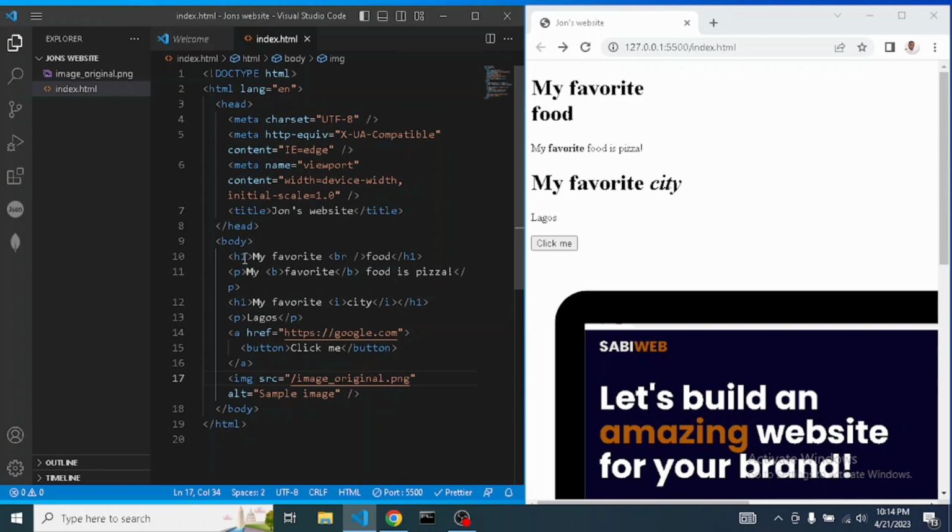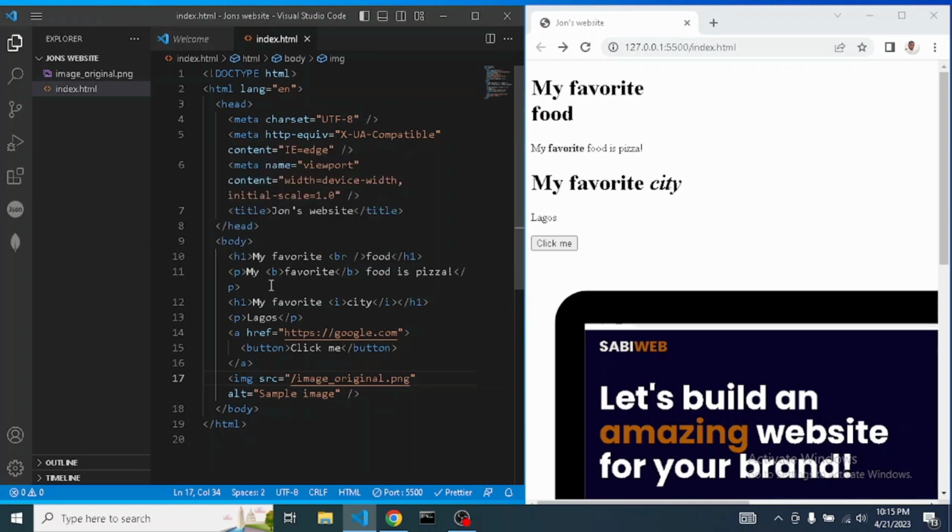For example, we have our header tag, and our header tag here has the BR tag. The BR tag is used for moving the next text to the next line. This is what happened here, as a result of the BR tag. The BR tag is a self-closing tag, and it does not require an opening tag and a closing tag to do its work.